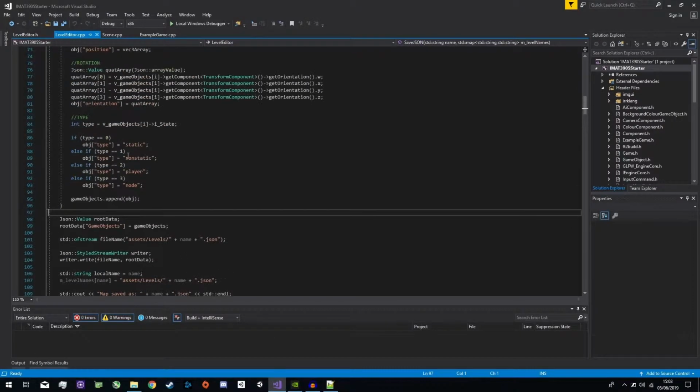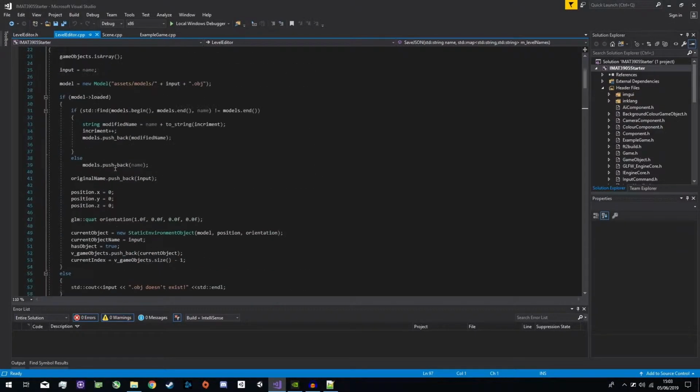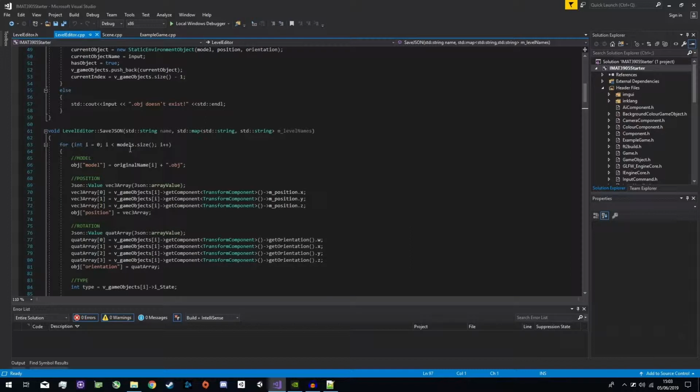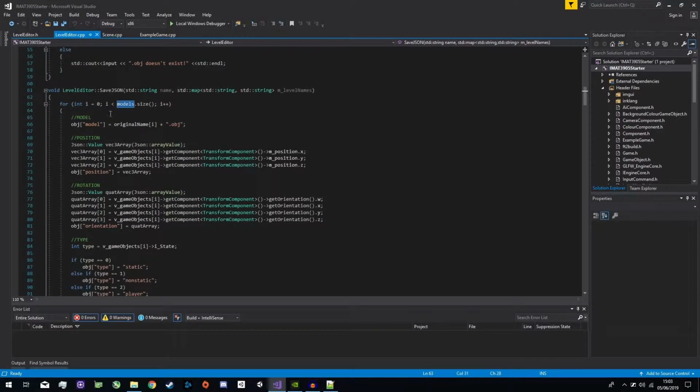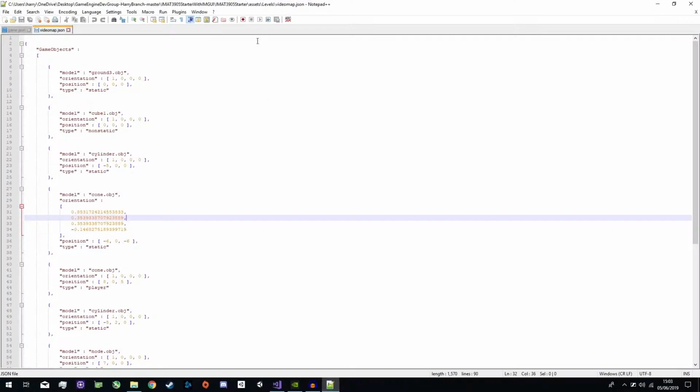So if I open up the load JSON function, I think this is the most interesting function actually in this class, because all the other functions, creating objects, rendering objects, are done elsewhere, but this is the only time we ever save a file. So the way it works basically is we've got a vector of models which get added to as we create objects, and we iterate through it, and for each model we get its name, which let me pull this up here.